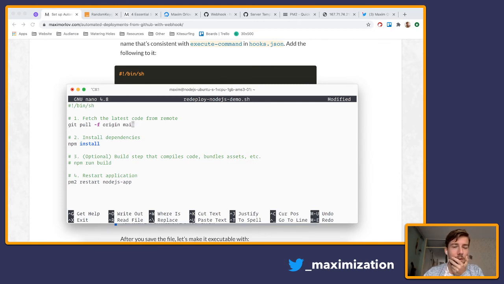So I'm going to pull from GitHub and I'm going to use the -f flag. So in case I make any local changes on the server, on the files, I want to negate those and just pull anyway.